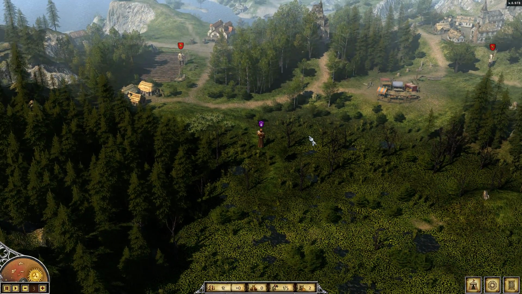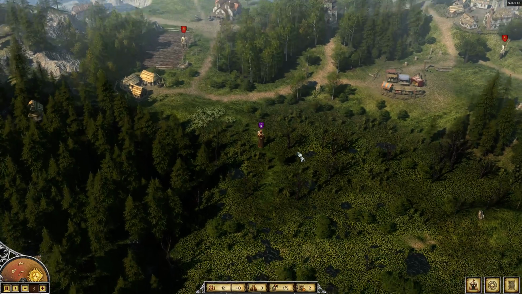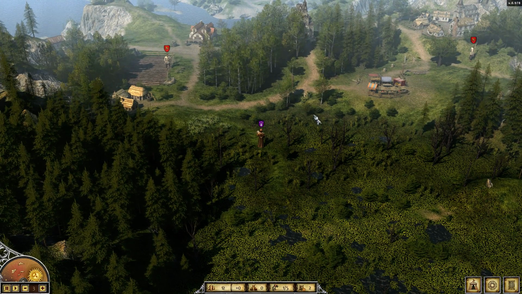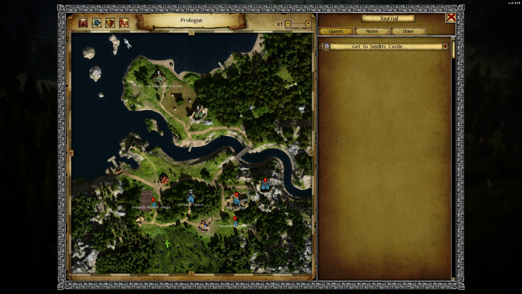Now we're somewhat constrained in how far we can zoom out, as well as how much we can tilt the camera down. The reason for this is if we look at the map, we can see that there's this whole area, the whole map. But we'll soon discover that our hero can only go so far. He cannot go exploring everywhere inside this map. He can only go within about this square here.